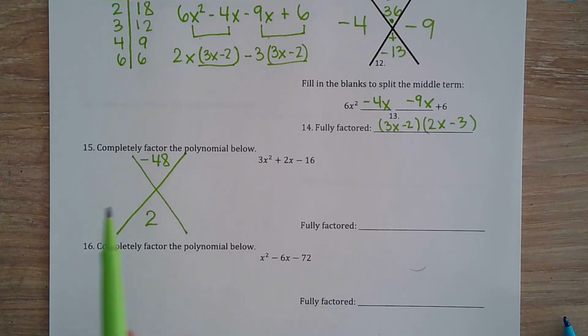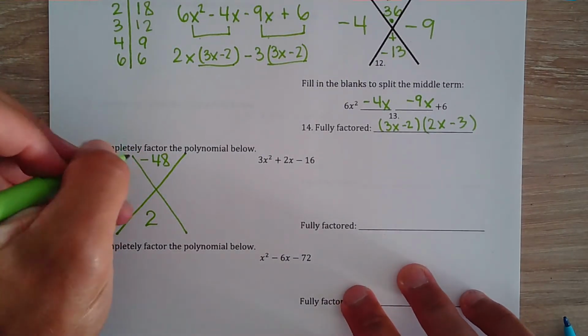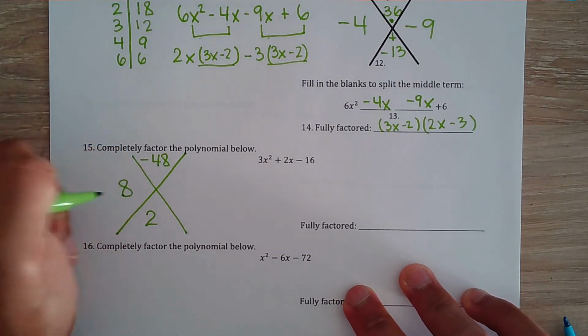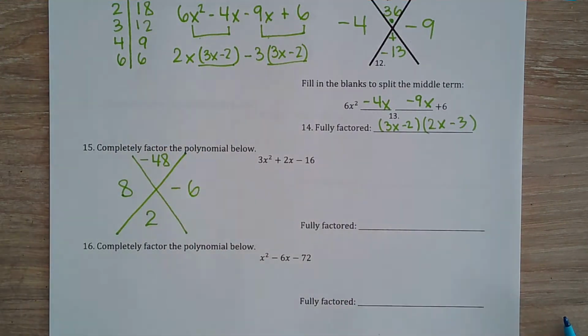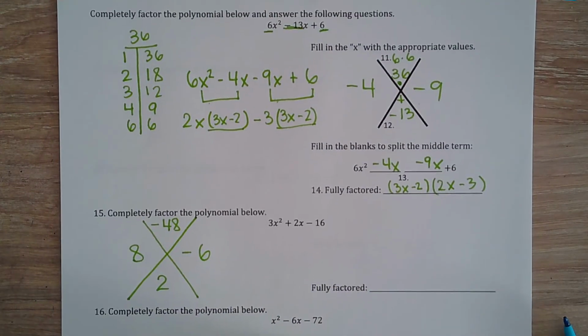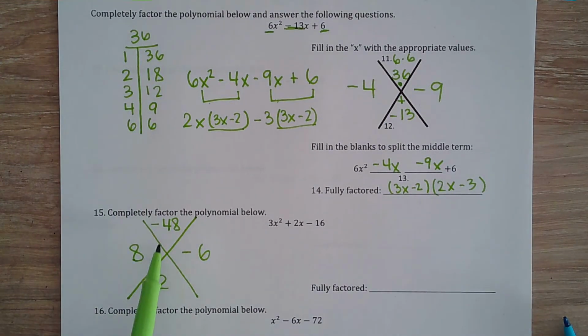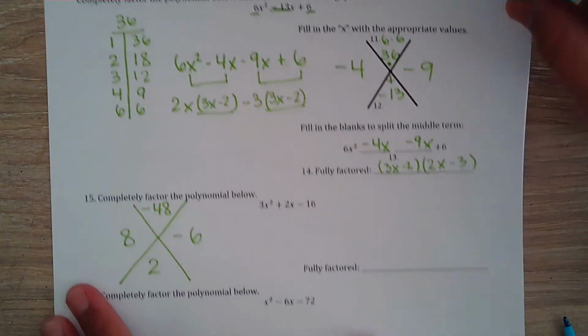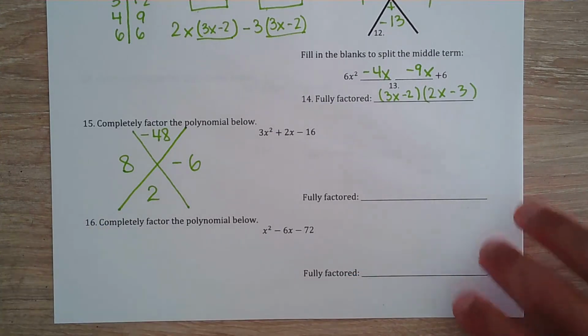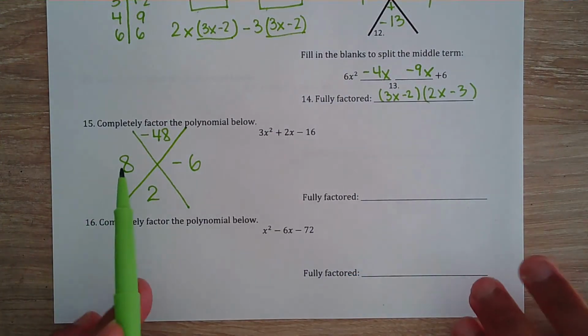So we know one of these numbers needs to at least be negative. Just because I've got a lot of practice with these problems, I know that our numbers are going to be positive 8 and negative 6. But if you're still having trouble identifying these numbers, please, on the test, go ahead and write all your combinations of whatever would multiply to 48, and it's a lot easier to think of it. All right, so now we have our two numbers.